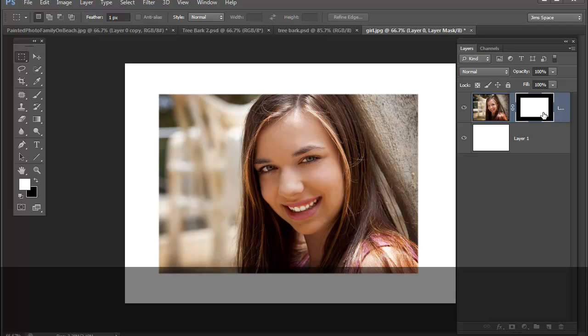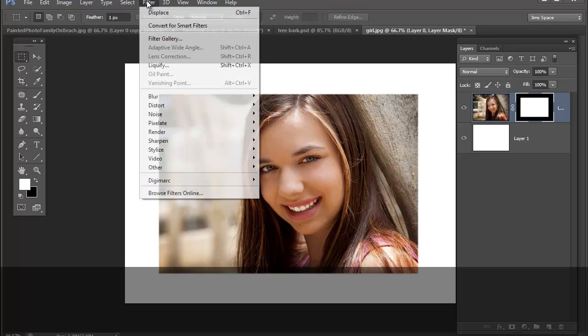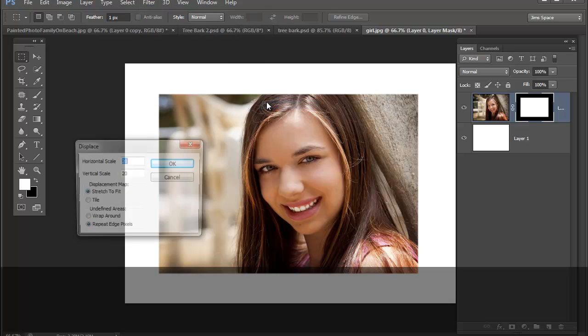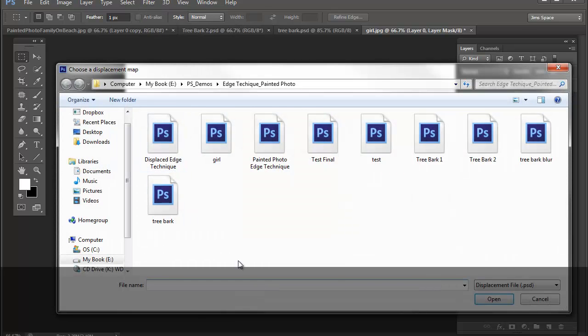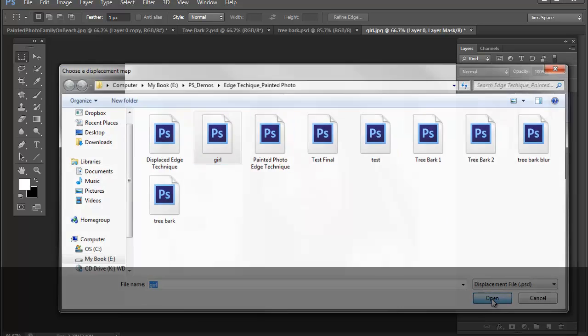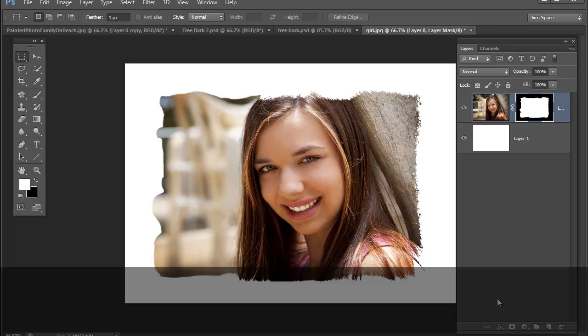All right, and I'm going to apply the displacement filter. This time I'm going to bring in that image of the girl itself. All right, so I'm going to select this and hit open. There you go. Okay, so now that displacement filter is reacting to the contrasting edges on the right side, and all of a sudden it's smoothing out on the left because it's reacting to the blurriness of that image. So I thought this was a good image to explain this process to you. All right, so that should explain this pretty well.